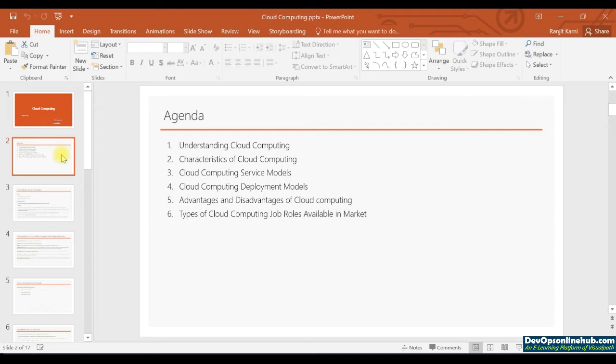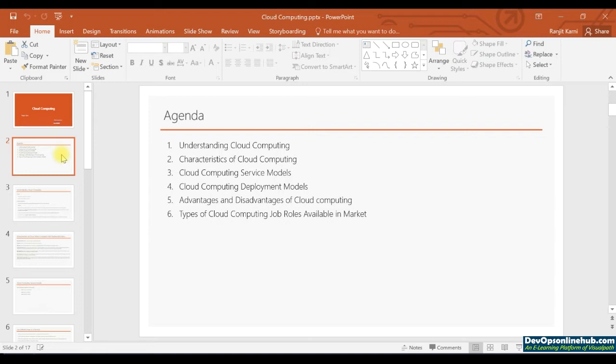And also, once you learn cloud computing, any one of the public clouds like Azure or AWS or Google Cloud, whatever it may be, down the line, what are the different types of jobs that will be available in the market, so that once you learn this subject, you can go ahead and apply for any one of the job roles. So we will see what kind of trends are available in the market.